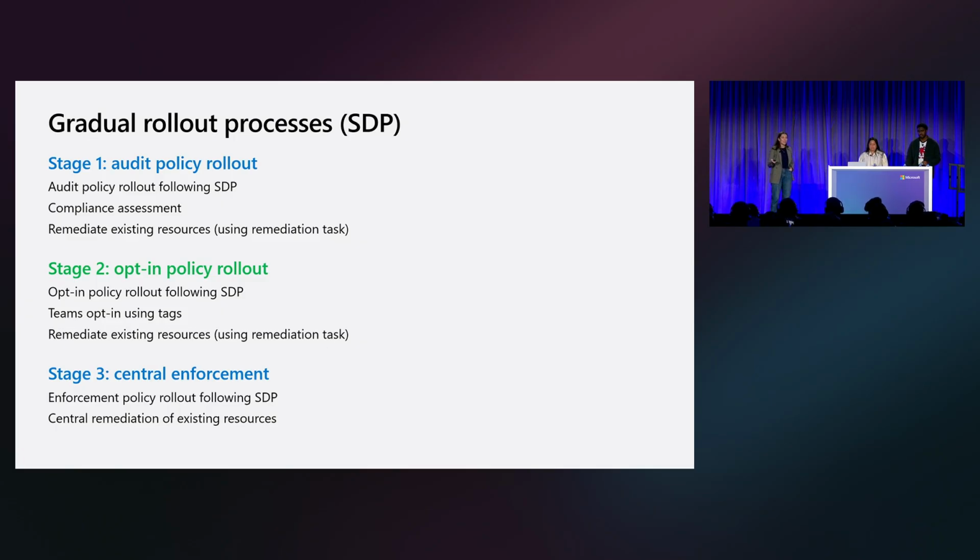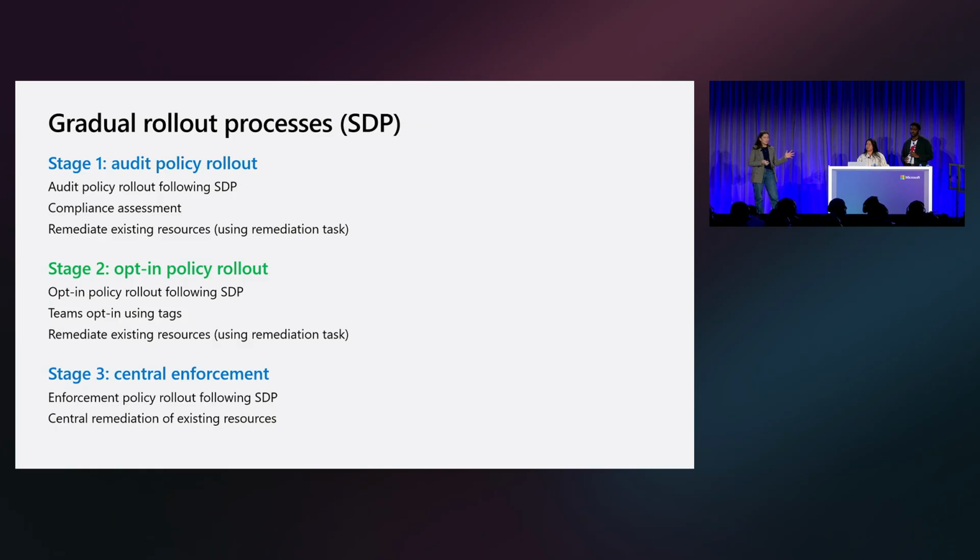Ahead of making any changes to your environment, you want to have that clean slate or clean compliance record that you can reference as you develop this SDP plan. That'll inform the rings or the regions that you want to progress through, how large the blast radius is, and the speed at which you want to move through these three stages.